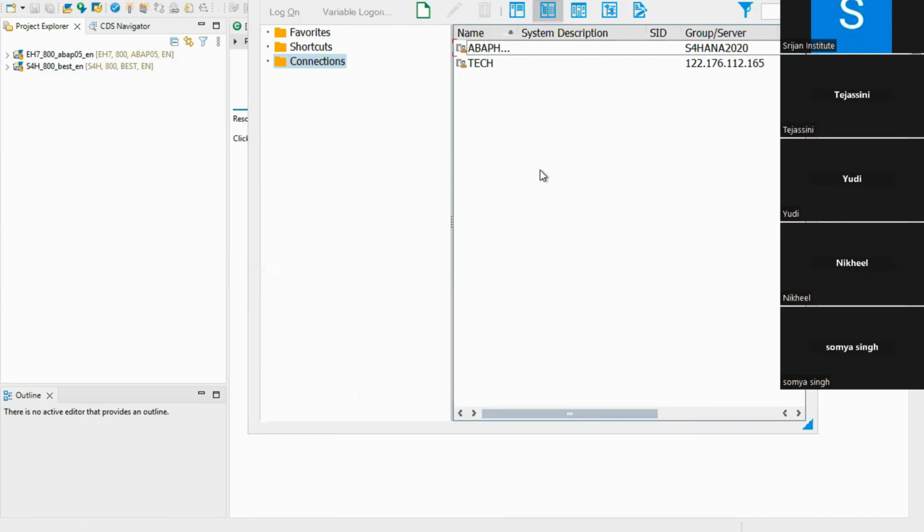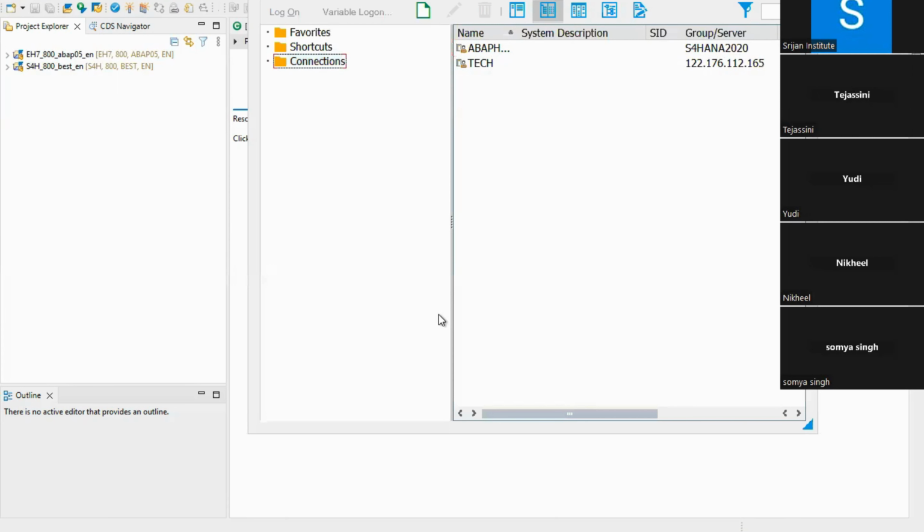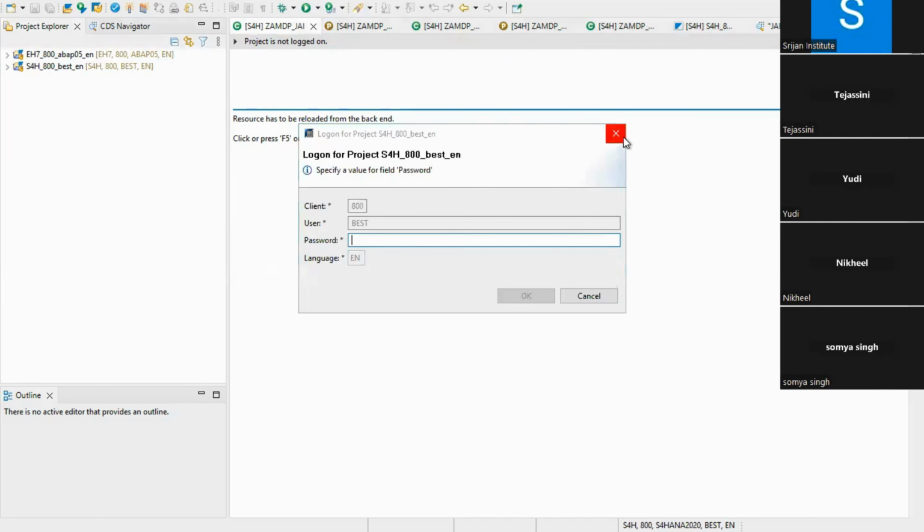In the ABAP editor, for queries, simple lines, and to create a table, we can use this ADT, and in SAP Logon inline declaration is there and all. The statement is different, but here we can use the old one in the SAP Logon. A slight difference is there. And the database here is the HANA database.